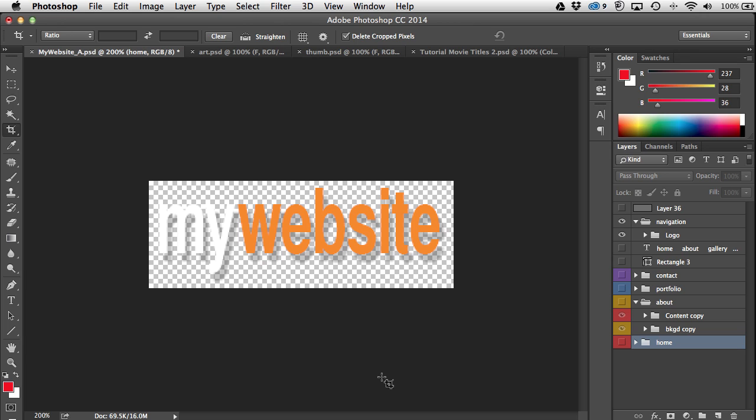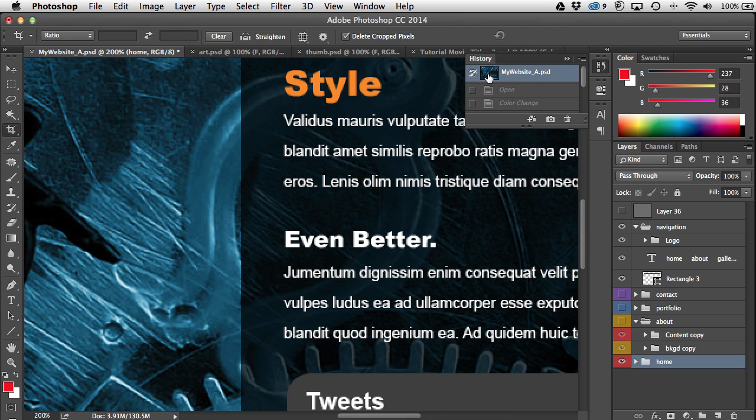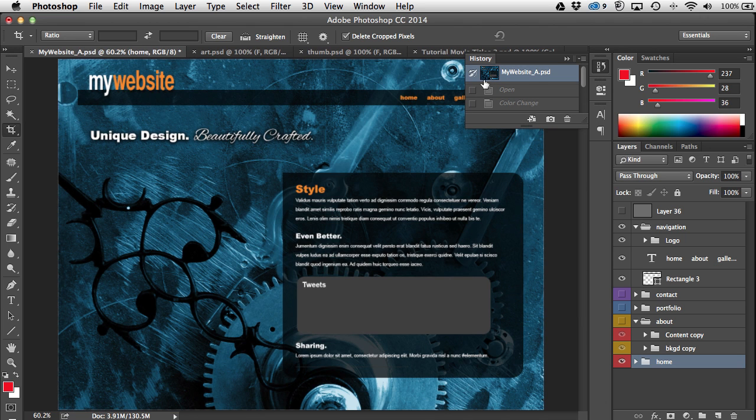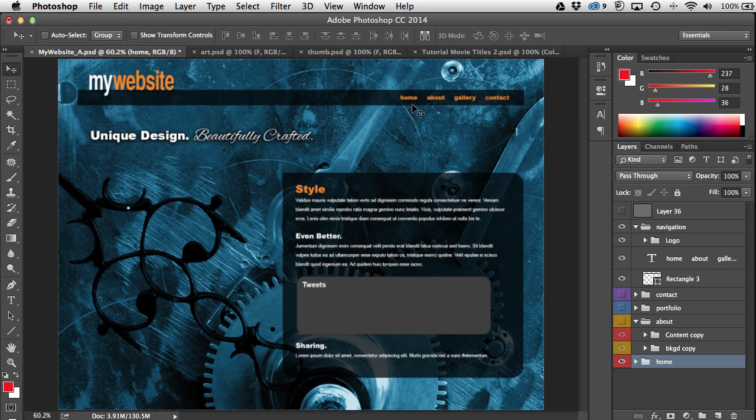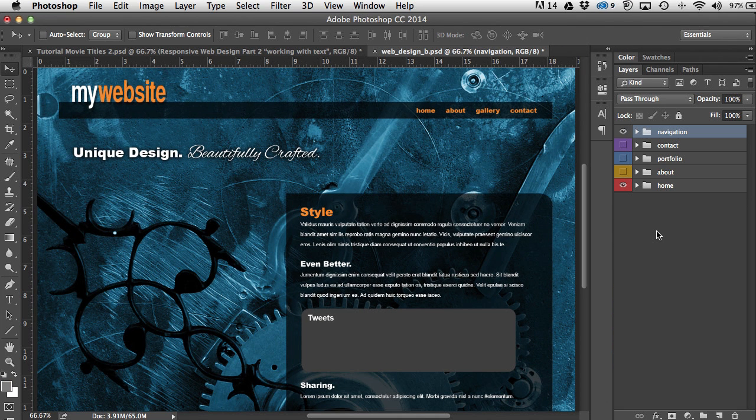Okay, now I can use the History palette to bring this back to what it looked like when I first started, and everything is back where it was again. Okay, and I'll do the same thing for Bruce's image. I'll make a selection of it and save it for web. And that's about all I need out of this section. You may need more stuff out of yours. So I'm going to show you one more way to do all of this a different way.